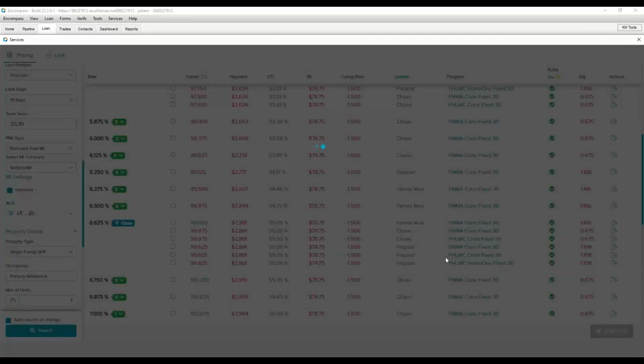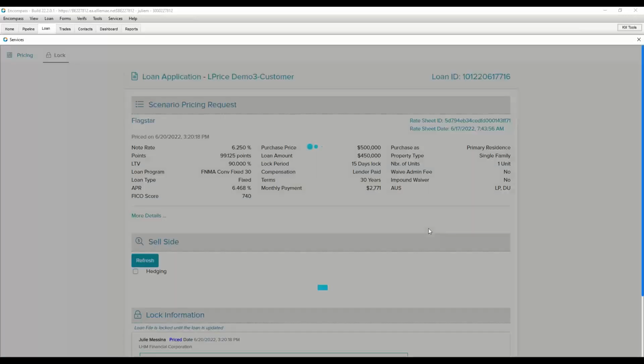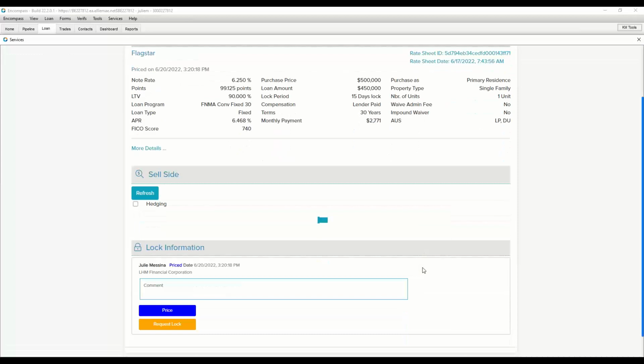What this will do is load that pricing into your Encompass file, including your loan program. We'll overwrite any loan program templates that you already have set up. The next screen will invite you to rate lock. So this is actually a two-step process. The first step is to identify the pricing. The second step is to push through a lock request.